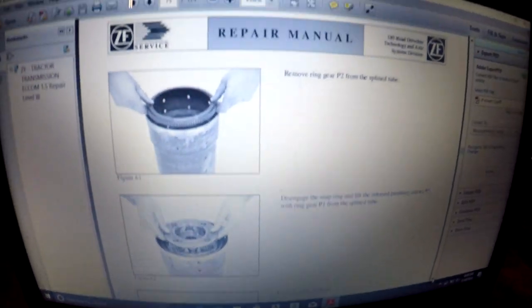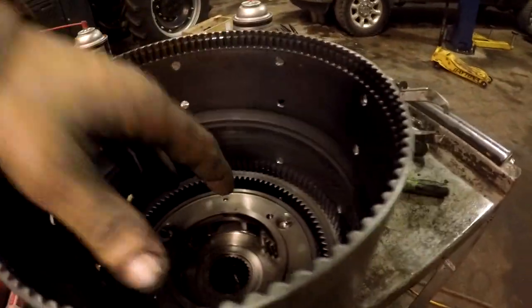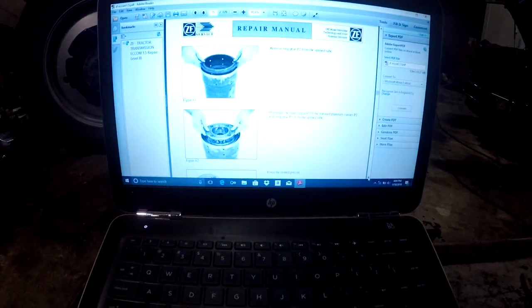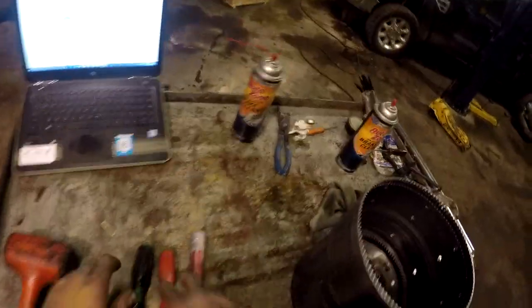Alright, so here's where I'm at right now. I haven't really completed disassembly. There's planetaries up in there, but they're pretty dirty. I want to get the ring gear and the planetaries out and get them cleaned up and check everything I can. Make sure there's not too much play in the pinions on the planetaries. So, okay, we're going to be pulling this ring gear out of the hub now. I got it kind of started.